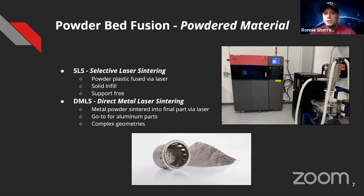For powder bed fusion, we have SLS or selective laser sintering — I run an SLS machine at my office — and DMLS. The powder-based systems work on the concept that you have a vat of powder and a build platform; as one rises the other lowers, and a wiper spreads a layer of powder from 25 to 200 microns thick. A laser then sinters it into your solid part. These have more degrees of freedom for cosmetics, can be supported better for structural integrity, and you can get complex geometries with DMLS that you can't achieve with other printing methods.